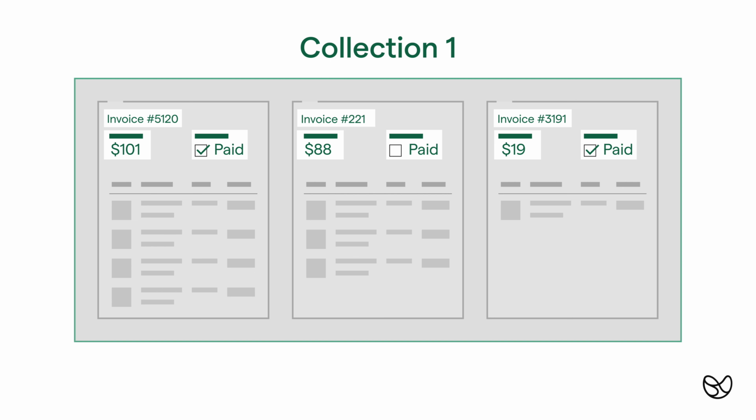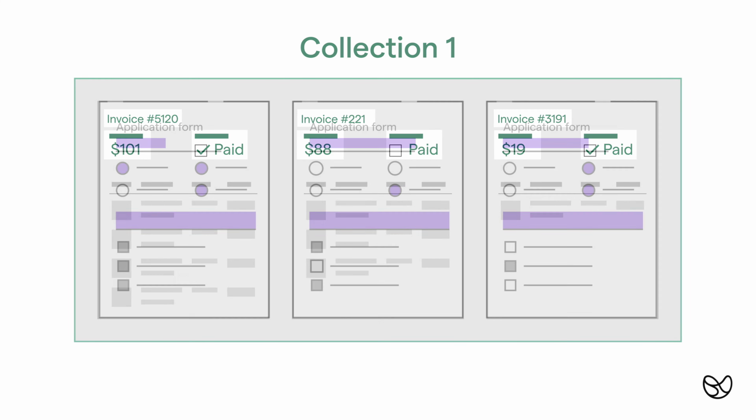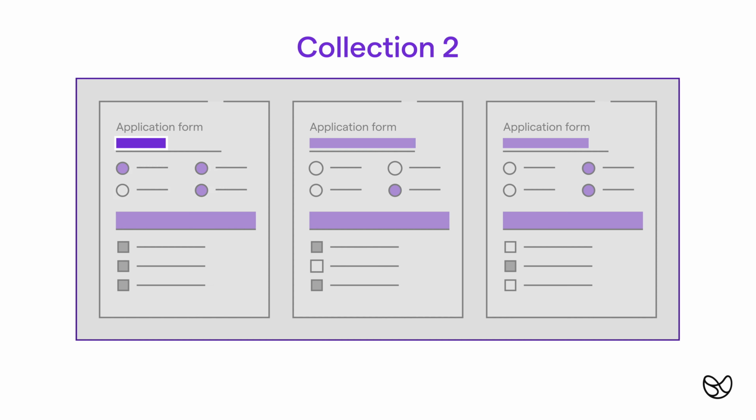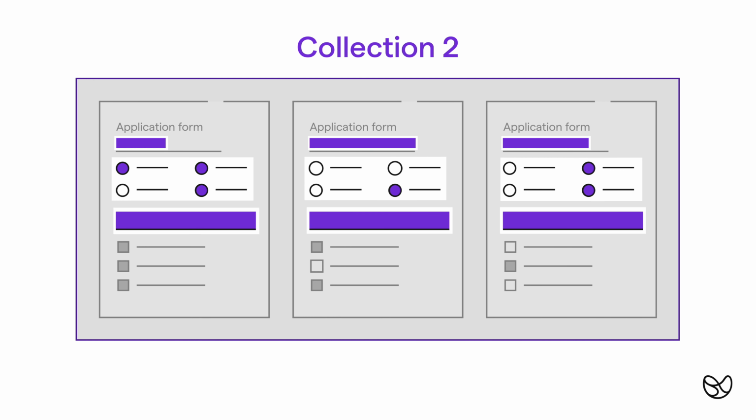You can create as many collections as you need, and each collection will be uniquely trained on the documents within them. To further illustrate this, here's another group of files that belong in their own collection. The purpose of this new collection is to learn the page layout of these files in order to locate and extract the data you want from them.